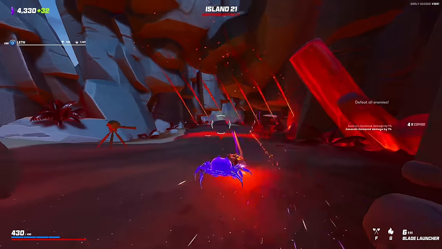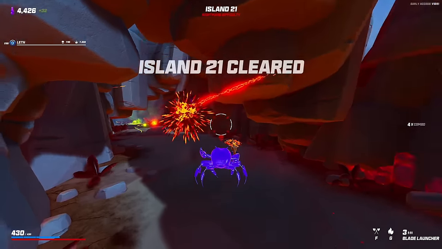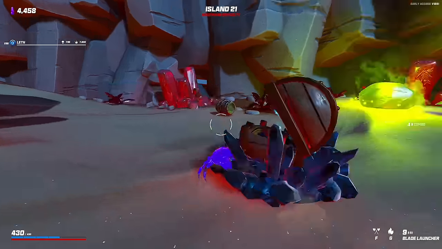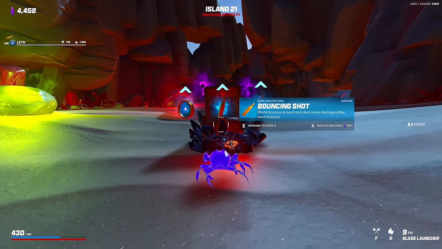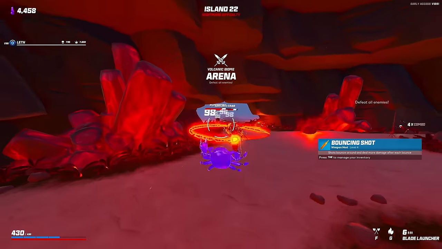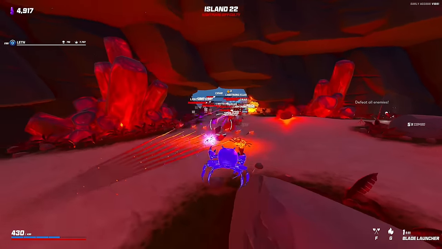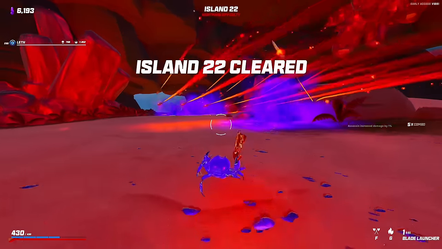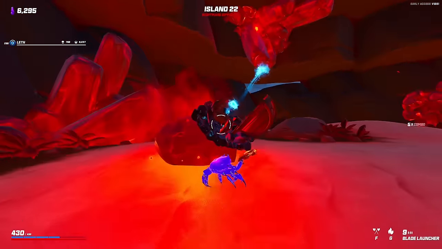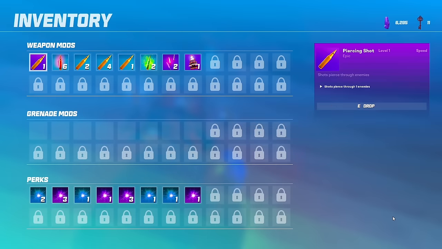Now, this is a perfect hallway for this weapon. That was the fastest island ever. Another sharp shot. Oh, but what about bouncing shot? I love this map. You just sit here and hold the line. Assassin's actually proccing somehow. It's sitting on the rock. Damage increase to poison enemies. Yes, please.